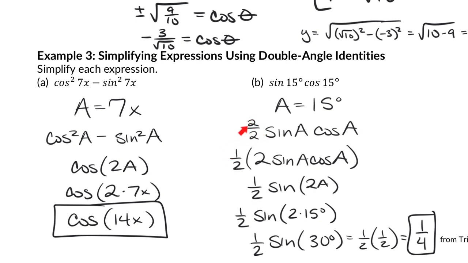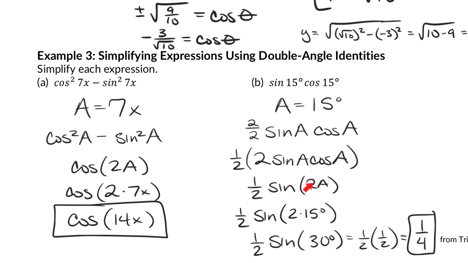Why a 1? You can't have just a blank numerator, right? Because what is 1/2 times 2? 2 over 2, which is 1. I've still just multiplied by 1, but I'm writing it so that I see exactly what's on my formula chart. This is exactly on my formula chart, and the identity is sine of 2a. Then we just put the a back.